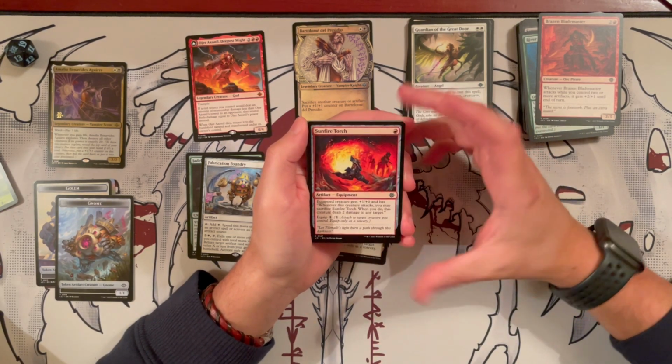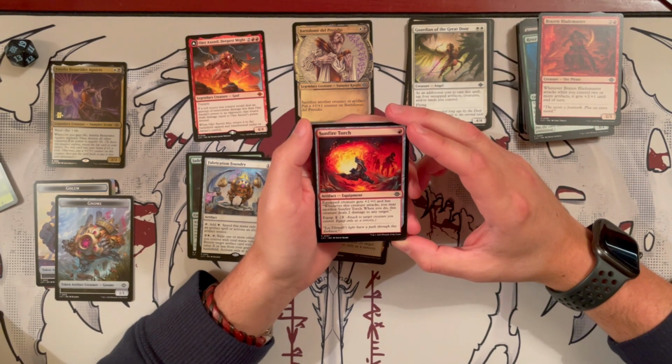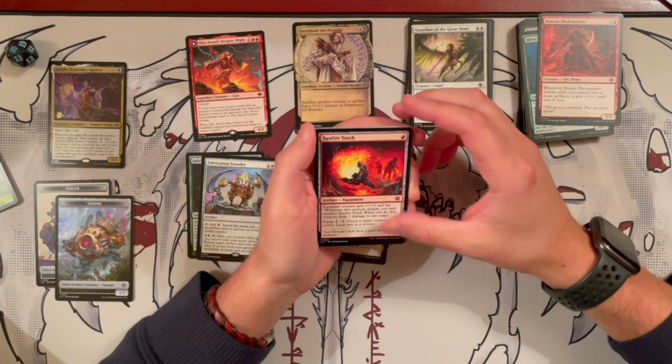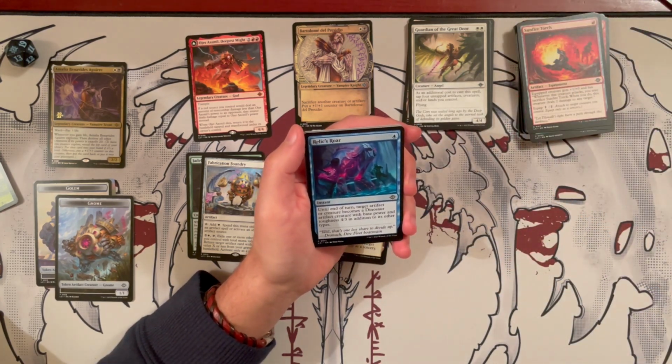Sunfire Torch, that's the one I was thinking about, that you can sack to deal 2 damage. So this is an artifact equipment that is red. Equipped creature gets +1/+0 and has whenever this creature attacks, you may sack this equipment, and when you do, this creature deals 2 damage to any target, and you can equip it for 1. So this is quite good in the right deck.